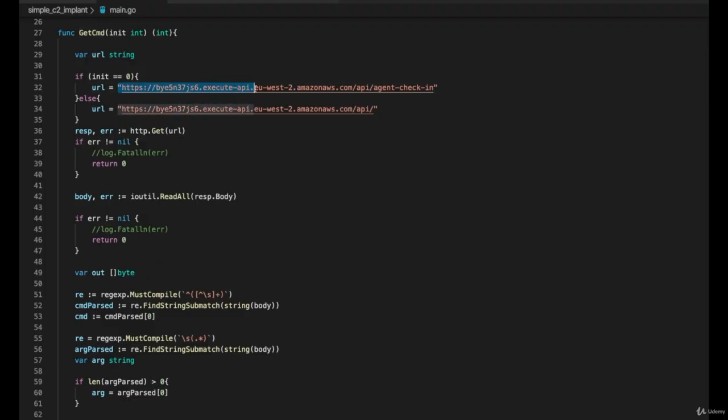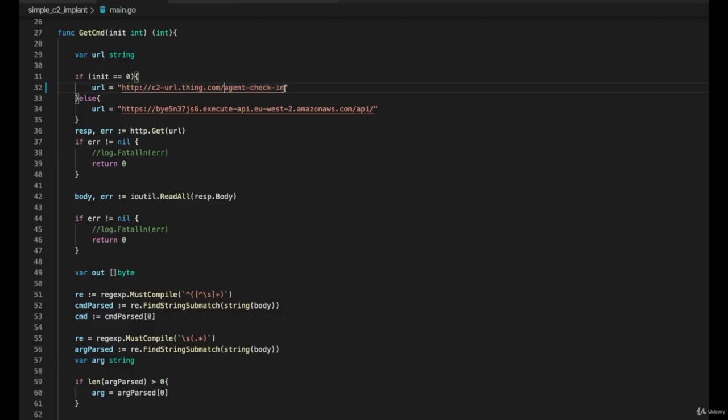And you'll notice that this is this weird AWS URL. It's not the IP of like a C2 server or something. This is because in this section we're going to be talking about C2 redirectors, and we're going to be using AWS's Lambda functionality to do that. So for all intents and purposes, think of this more like our c2url.thing.com, whatever the actual address of your C2 URL is, and then everything after the slash is what we care about when we're parsing later in our C2 server, and you'll see that.